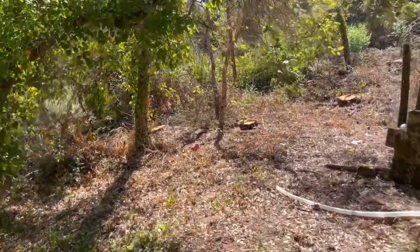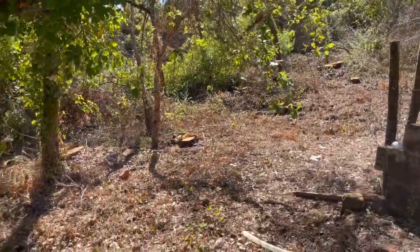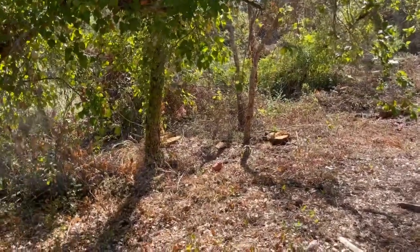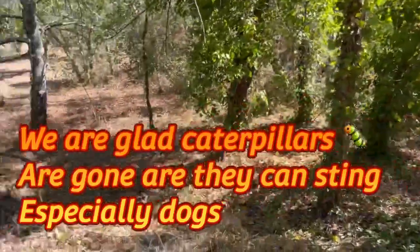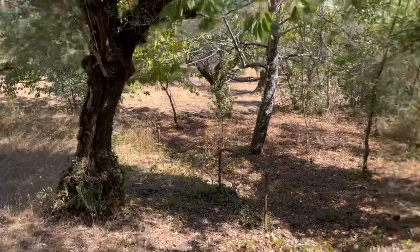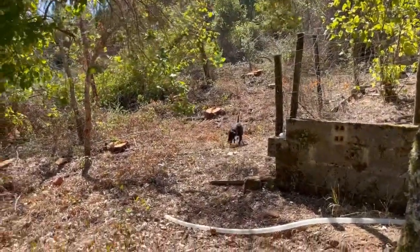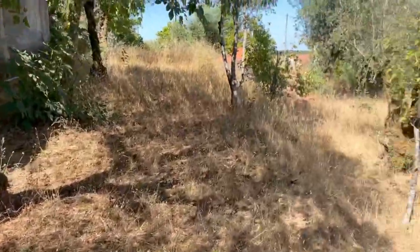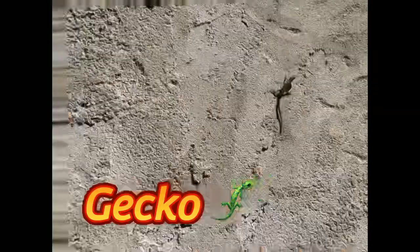Looking out the back of the garden, looks like somebody's cleared the really big pine trees, which we know had the processionary caterpillars nests up them. So that's good, they're gone, and it opened up a lot more light to the bottom of our garden. So I'm going to say that's a really good thing. Star's off exploring already. So out with the mower in a minute and try and make a bit of progress.